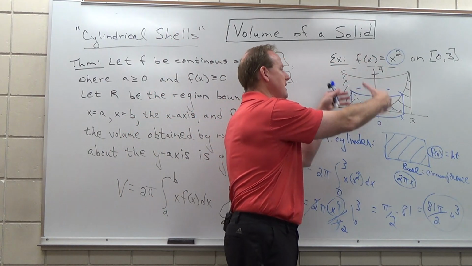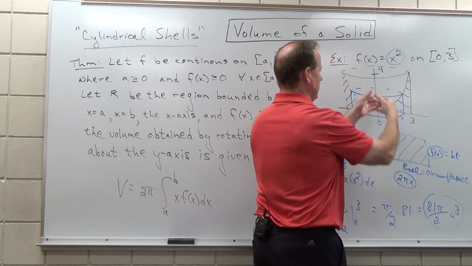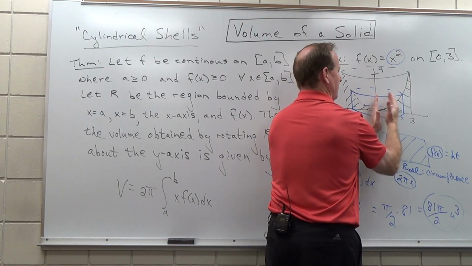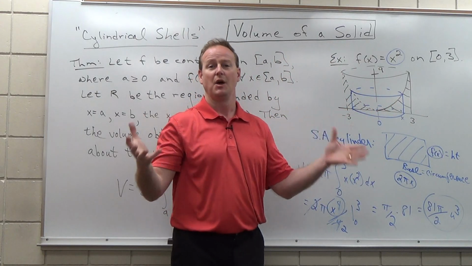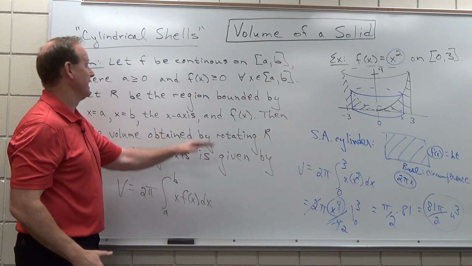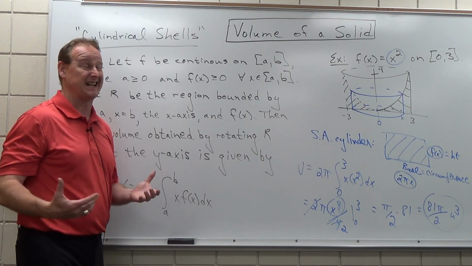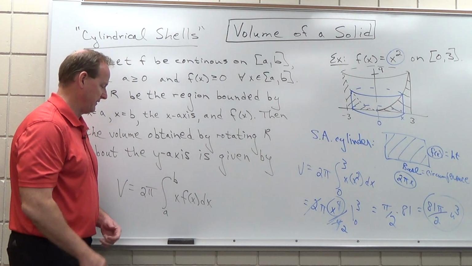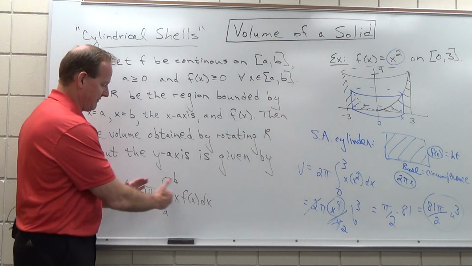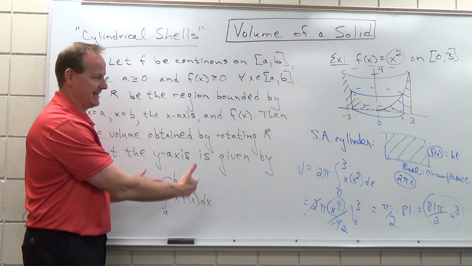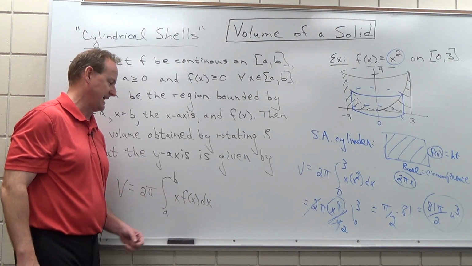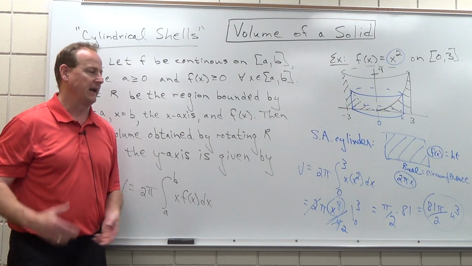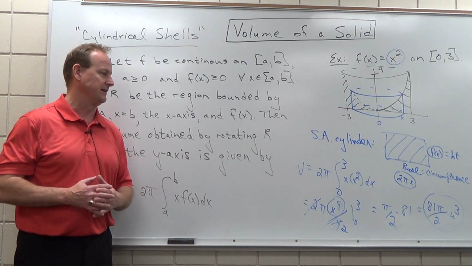So a bunch of paper thin cylinder slices there, starting right here at the origin and getting bigger and bigger, and then adding them up from here to here, which actually takes care of both sides, would ultimately give you the volume. And so this cylindrical shells method is a nice alternate method that ends up adding, remember, the antiderivative is a sum. So instead of having the 2 pi x f of x inside, we can pull that 2 pi out, but we've got the x f of x in there. So just knowing where this formula comes from is going to help us remember it, and in the next video I'll give you a couple examples that we can utilize it even more.